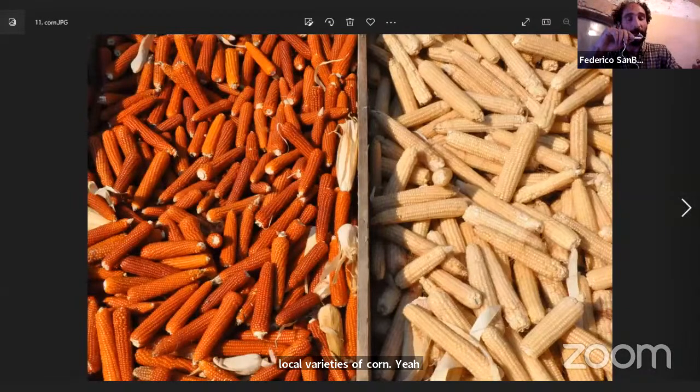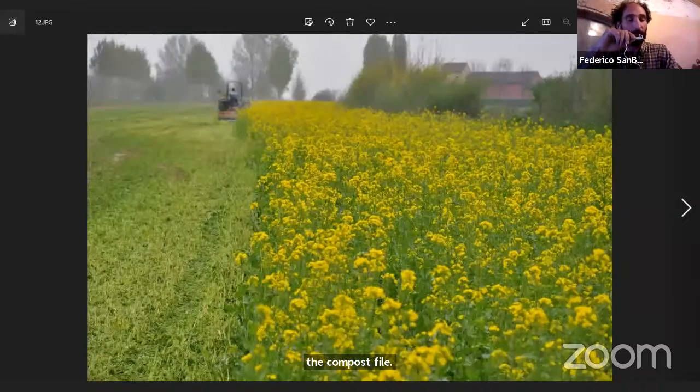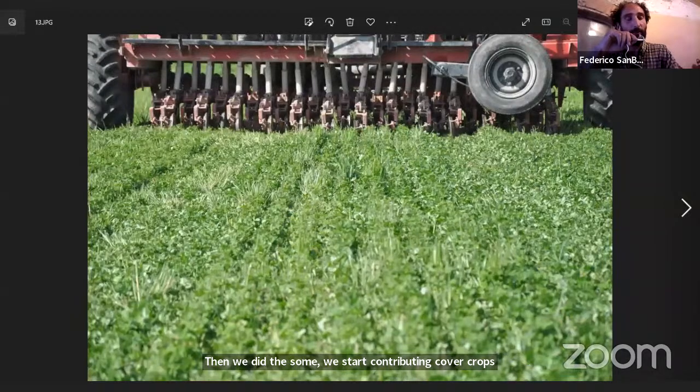Then, in the meantime, while the trees were growing, the landscape was regenerating a bit. We started applying some techniques of regenerative farming. So I built this compost aerator to move the compost and to keep the air and the temperature low in the compost pile. Then we started cultivating cover crops in winter, and we did also some direct seeding, even though our farm doesn't produce with these systems. Actually, we do minimum tillage and we use some cover crops.